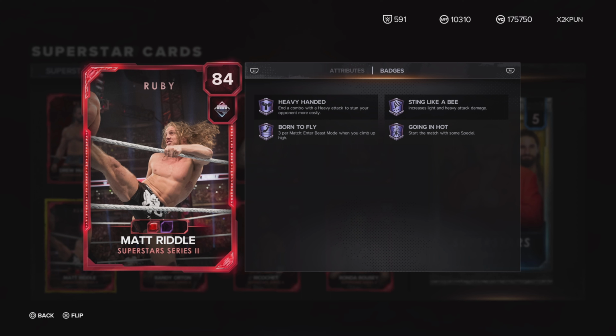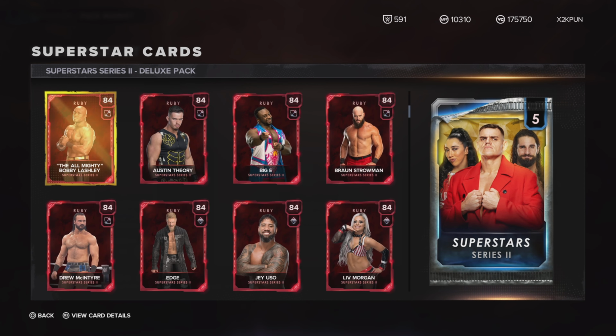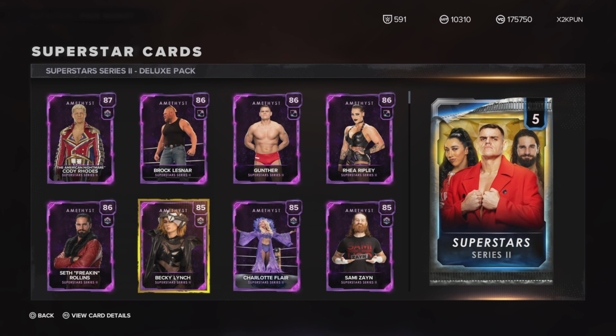So there's Matt Riddle, and he's an Evo card. So I just realized we have Evo cards in here. So he Evos into an Amethyst. So this Matt Riddle is definitely going to be one you want to get. Trust me. Hold on. Did I miss anybody else being an Evo?